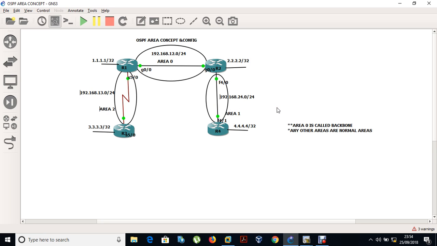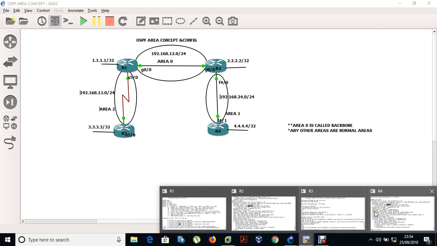The cost is always 1, because it's based on the reference cost 100 divided by the bandwidth of 100. Anything faster, like 1 million, gives less than 1, and anything less than 1 is always calculated as 1.